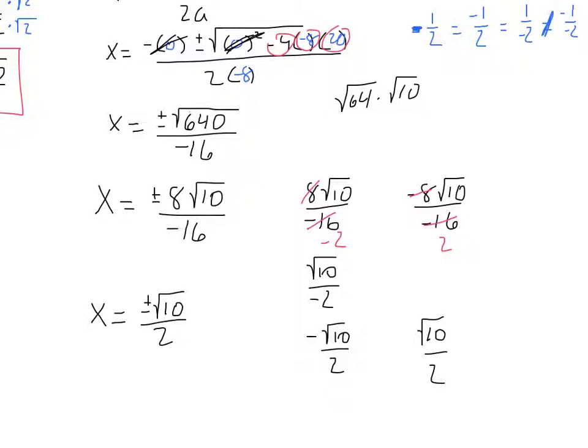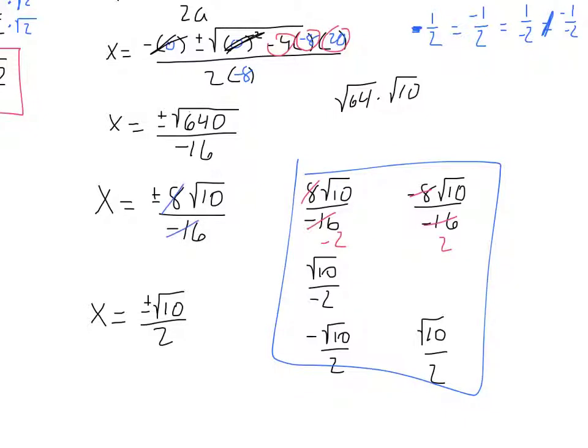Because the positive aspect right here, that was the positive 8. When I reduce that with a negative 2 in the bottom, it becomes the negative answer. The negative answer, when I reduce that with a negative on the bottom, it becomes the positive answer. Okay? So when you're reducing a negative out of the denominator, if you have a plus and minus on top, it just stays plus and minus on top, but the negative on the bottom goes away. So, did you have to go through this whole step? No. You could have just said 8, negative 16. Remember, that's plus and minus on top, canceling out that negative from the bottom.